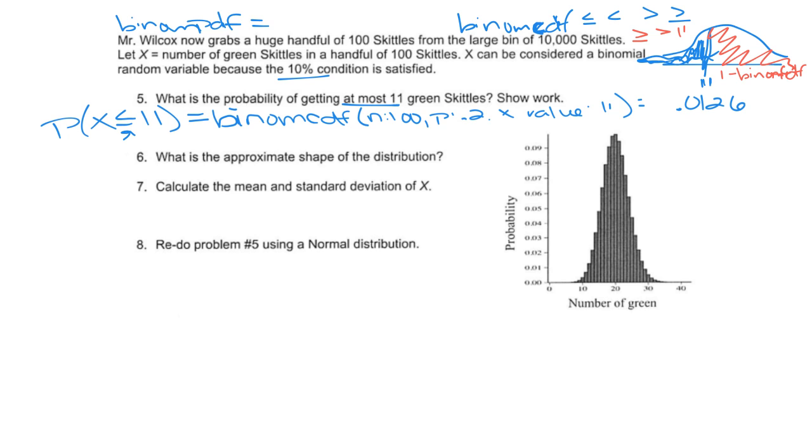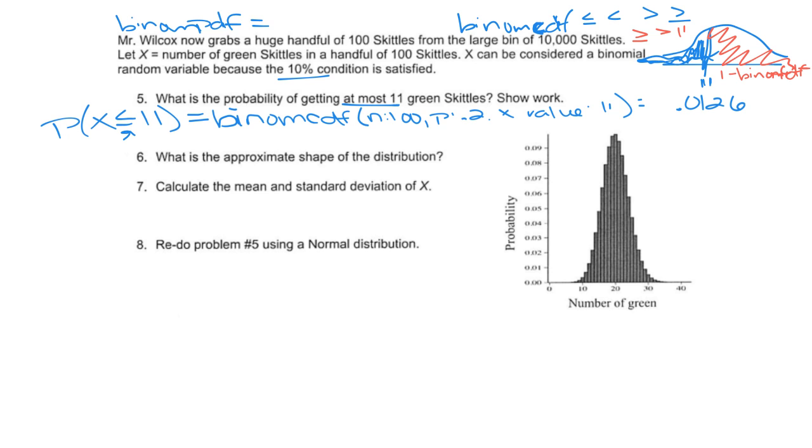Okay. Again, we'll go back in class and look at those examples and double check doing them on the calculator. But I just wanted to show it to you real quick right now, because this gets too crazy if we don't start using our calculator pretty soon. Okay, so it gives us 0.0126.